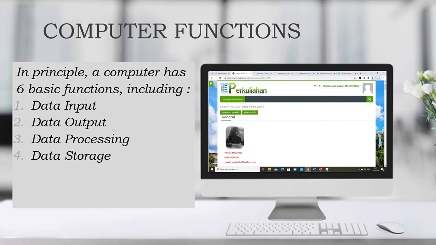4. Data storage. Computer can also serve as a place to store data so that it can be easily found and reused. This data can be stored in the computer's internal memory or external memory. 5. Data movement. Computer can also transfer data from one computer to another or other output device. And the last, control.